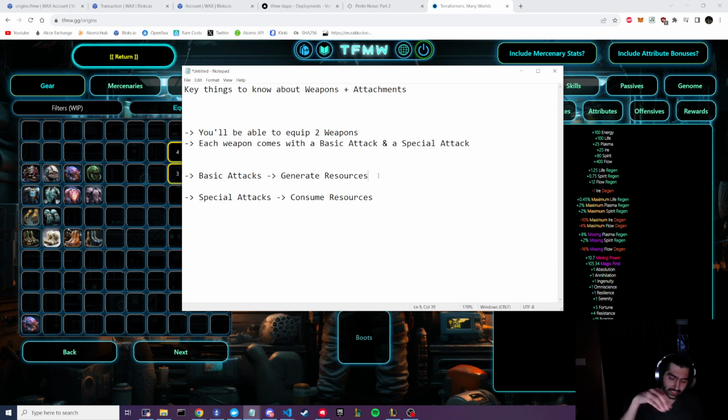Because sometimes you'll be right next to a block and the life form might be right in front of you, but you might not have a basic attack or a special attack that can actually hit them. This approach to itemization matters because in a lot of games, especially RPGs, you find a weapon, come up with a build, and it becomes cookie cutter. I'm going to use this sword and destroy everything with it, the same move on every single opponent. With Origins of Terraformers, that's not going to be the case. Every single attack that you do is going to be kind of situational. You're just making the best of it, doing what you can.